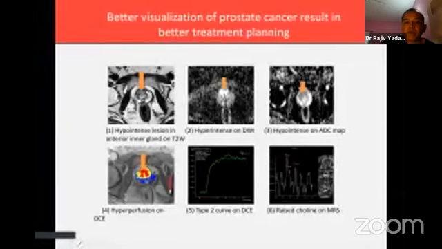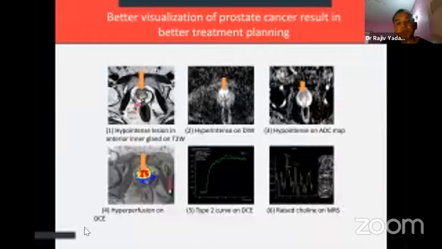Another benefit of this MRI is that this disease is not palpable, not seen. But if you have an MRI, you will be doing a much better biopsy in him. When you do a biopsy in this patient without MRI knowledge, without knowing where the tumor is, you will not be hitting this area, because anterior to the urethra we hardly hit this area if we don't know about it. If, for example, Dr. Sood knows about it, he is going to put his needle here and fire the needle, and he will definitely be picking it up.